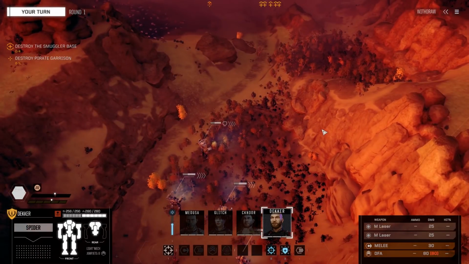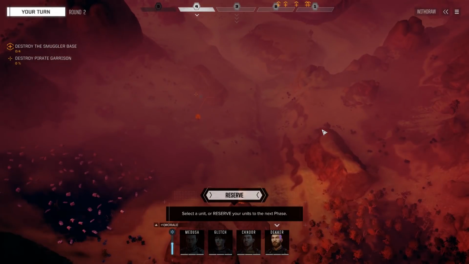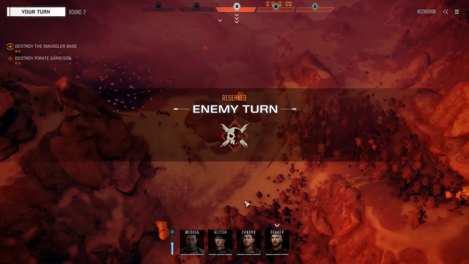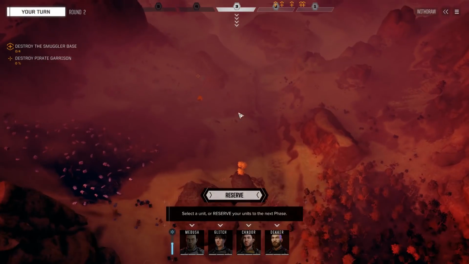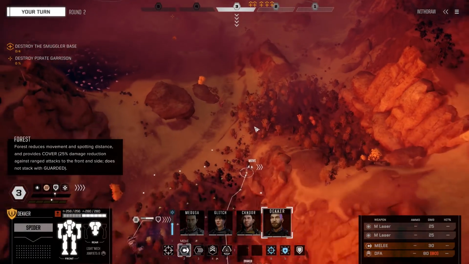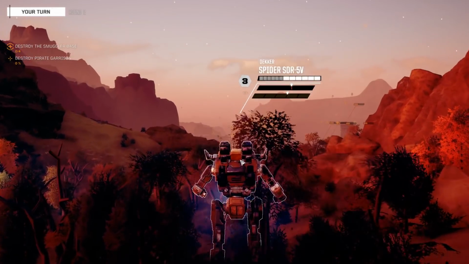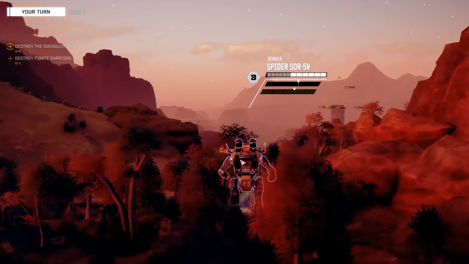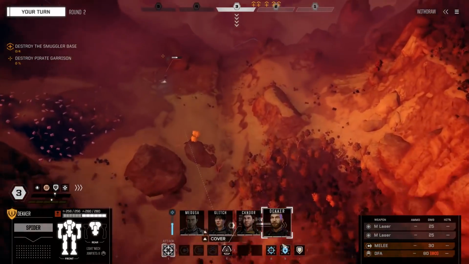It's still early enough that it's probably no danger. We have enough evasive chevrons, and a bunch of us are in... We'll reserve and see where this thing goes. Oh, right. Ready for orders. Aye, aye. So, vehicles always act last in an initiative system.